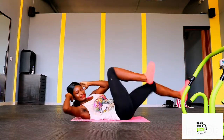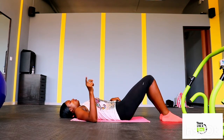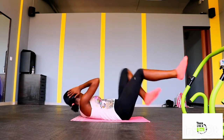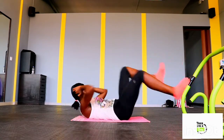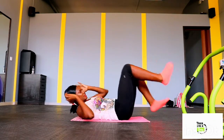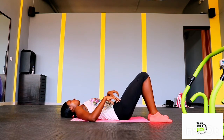When we are training, we have at the back of our mind, we want to get that flat stomach. We want to burn the belly fat. But at the same time, we want to get that line. You know, when you see men and women that are well-trained, you look at their tummies and they have a cut, like a line going horizontal and vertical. So we have to get all the lines to get that six-pack and look all snatched. We're shredding that fat. We don't need it. We're getting our six-pack.